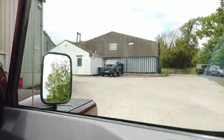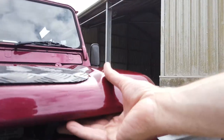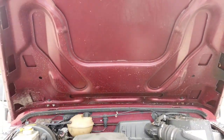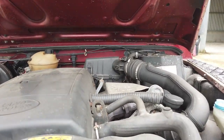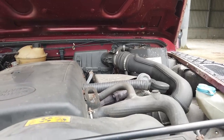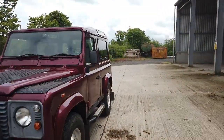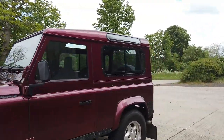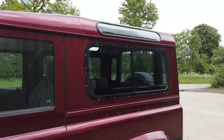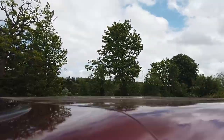Let's open the bonnet - remember the bonnet latches on a TD5. There you go. I haven't cleaned under here or anything but there is no nasty oil pouring out of the turbo or anything like that. The centrifugal oil filter sounds right when you turn it off - you hear this sort of whiny noise when these turn off, and that's the centrifugal oil filter. Nice to know it's still freely spinning.